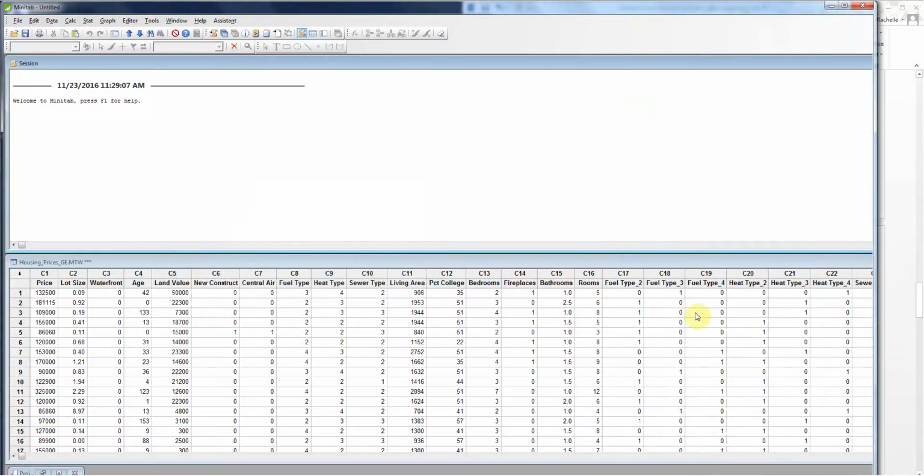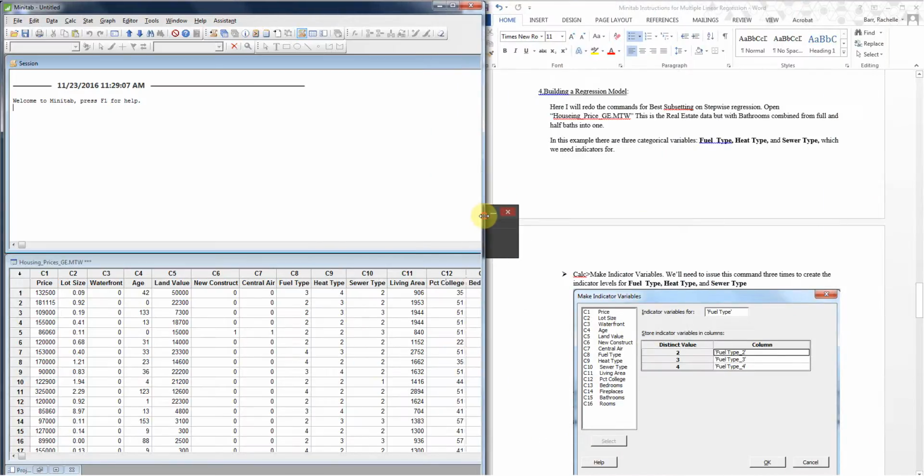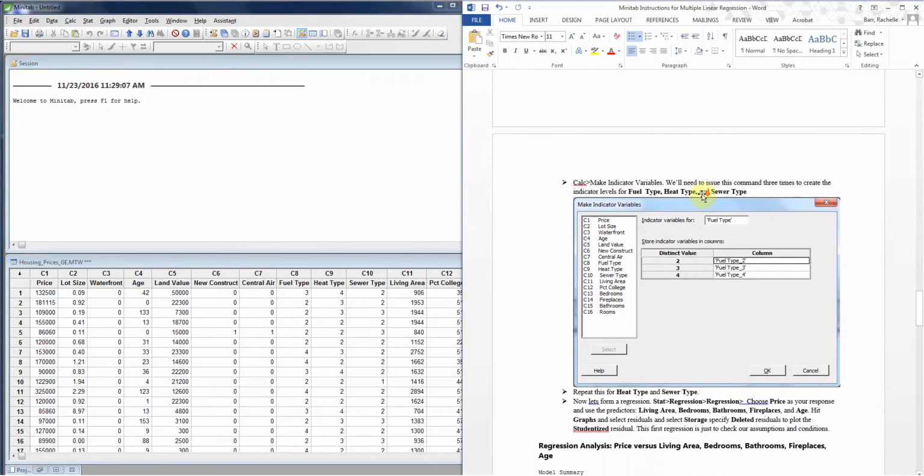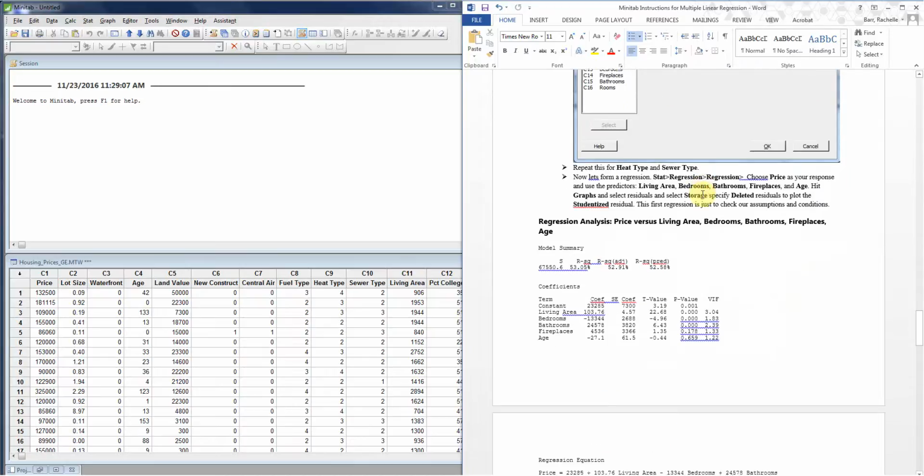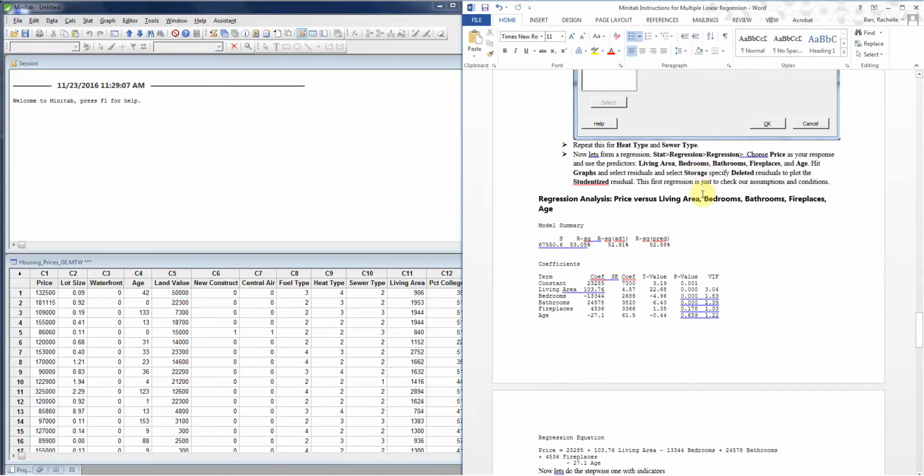If you notice, you've got all these extra indicator variables tacked onto the end. We're going to be using those in our model and not these 3, because they are not going to indicate correctly if we try to use them. So we already see where we're going to end up with lots of variables in this. All right, so now that we've got that all set, let's go ahead and build a regression model.